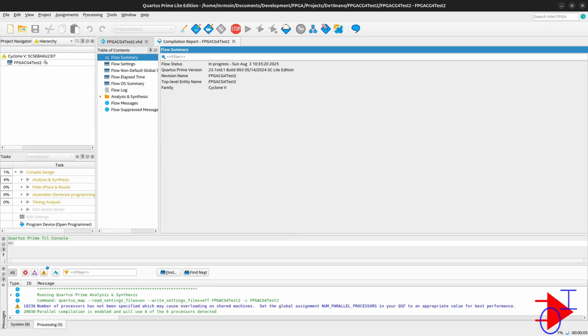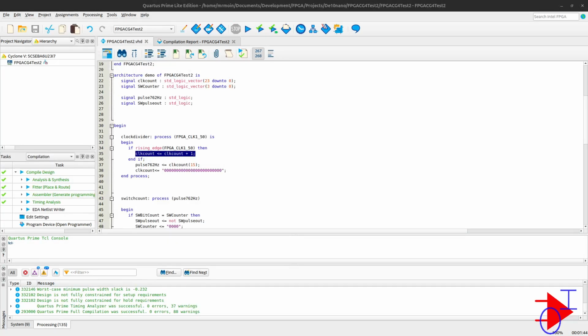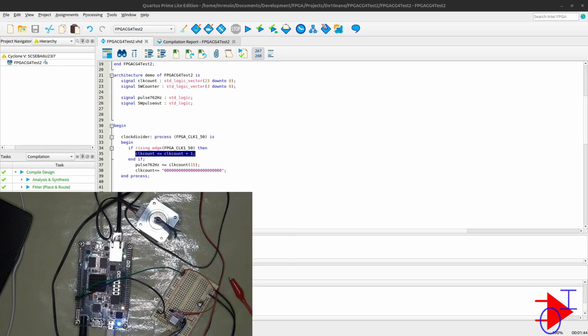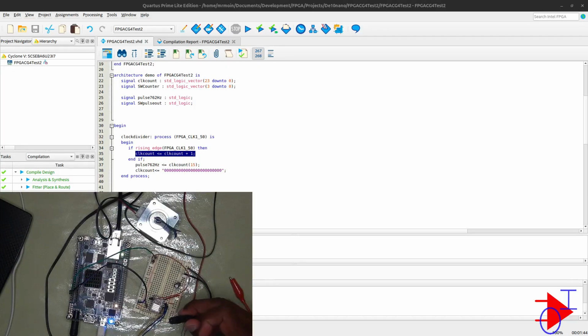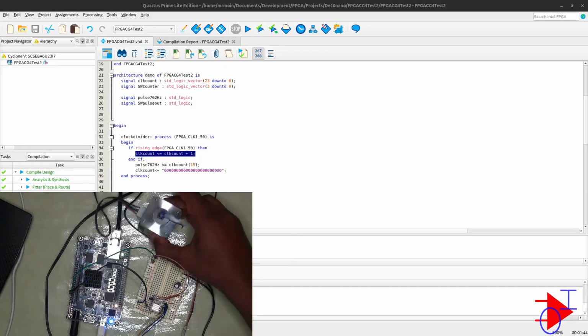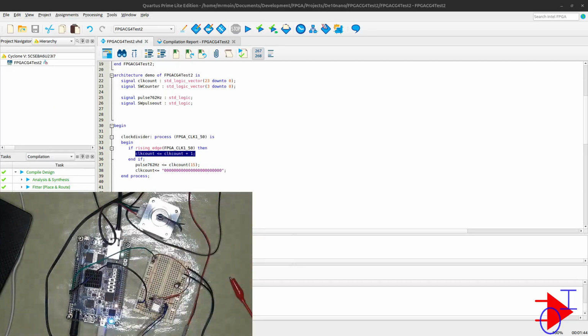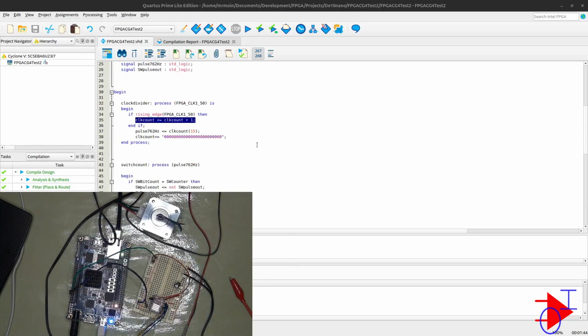Let's. I'm going to hit pause, and I'll come back once this compilation is done. Okay, folks. So finally, it finished the compilation, and we can download this to our board. Let me turn on the video. I have the power unplugged right now to the motor, so that's why it's not moving. It's still running the same old code without the switch.